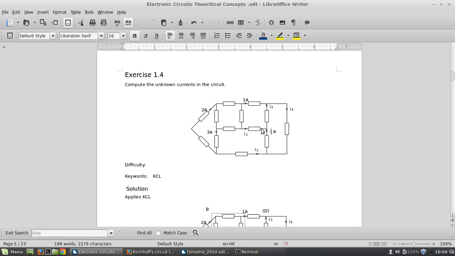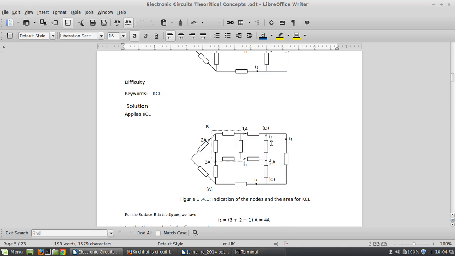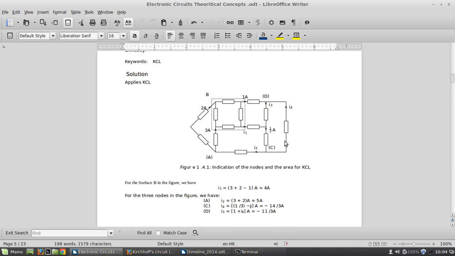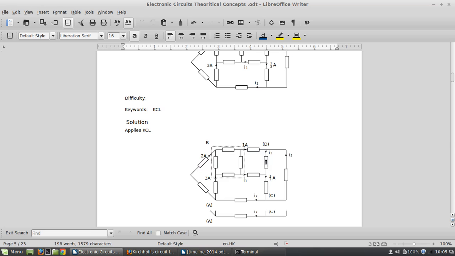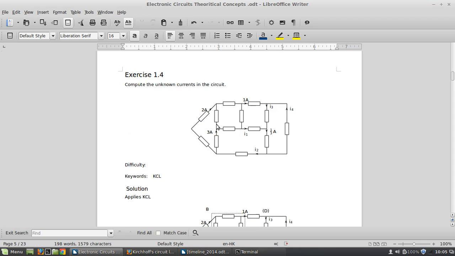Then after getting the information of I2, you can take this junction, knowing these two knowns, we solve for I4. Then having the value for I4, you can solve for I3, knowing two knowns. Then after knowing the value of I3, you can solve for I1, because the other side is given. And this is the procedure you should follow. Okay, this was one of the possibilities.